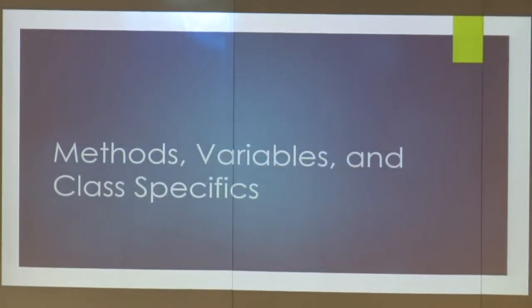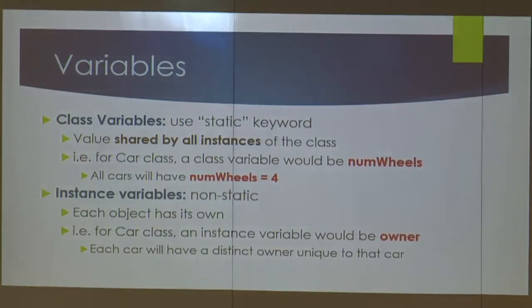All right, so now we're going to go over some more specifics about methods, variables, and classes. Okay, so we went over instance variables before, but there are both instance variables and class variables. So it's worthwhile to explore both because they are different. So an instance variable, I'll start with that since that's actually what we had discussed earlier. So that's the latter part of the slide.